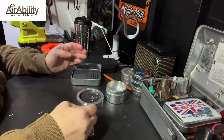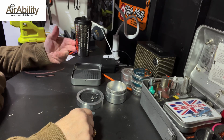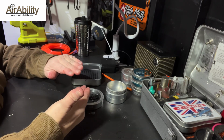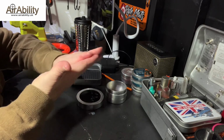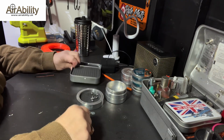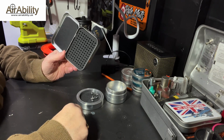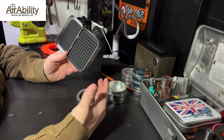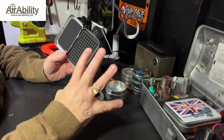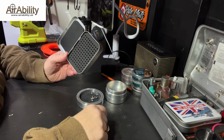Now, another way of lubing your pellets is to actually pre-lube them. Sometimes you can put some lubrication in a Ziploc bag, add your pellets, roll your pellets around, tip them out and put them away. Now, I store my pellets in tins like this once I've sized and weighed them, etc., before a tournament. Now, why I don't lubricate them at that stage is 2 reasons. I don't know how long they're going to be stored.